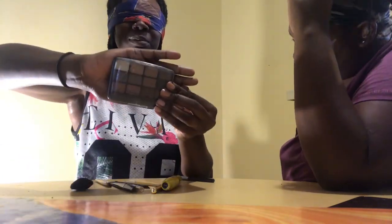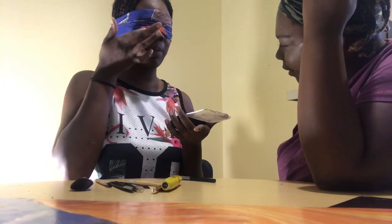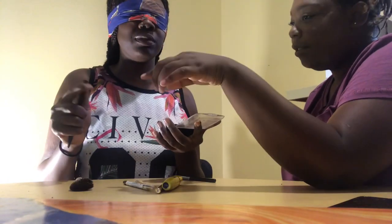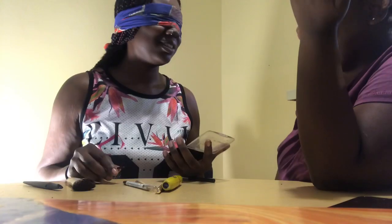The palette, this is an eyeshadow palette, if I'm not mistaken. And where are you gonna put that at? Above the eyeball. Above the eyeball? Yeah. You mean on my eyelid? Yeah, above the eyeball. Your eyeball's right here, and then the eyelid, you know what I'm talking about. Okay. Are you doing this? I might as well.